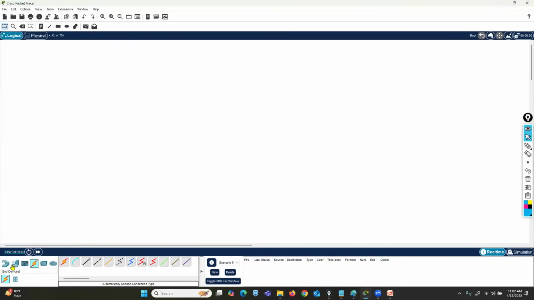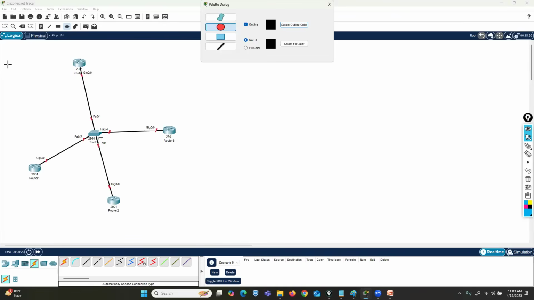I want to show you the DR and BDR election process. So these routers I'm using in area 0.